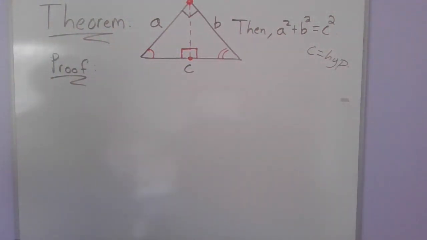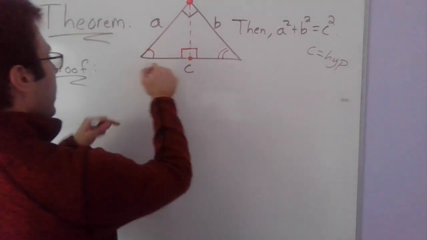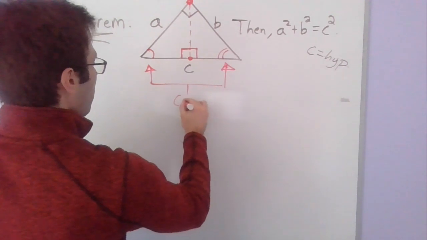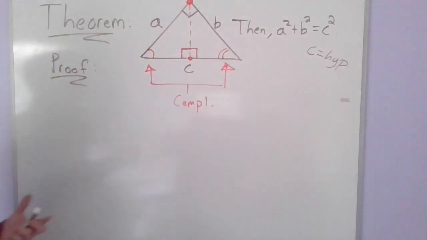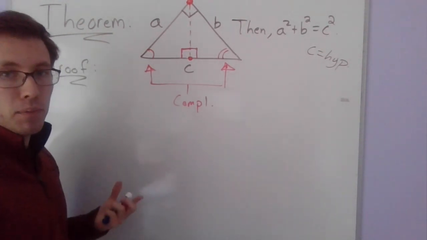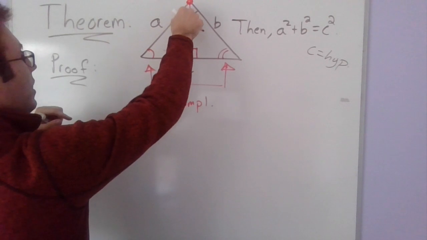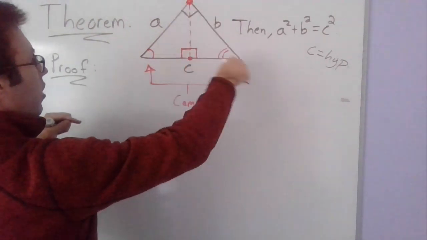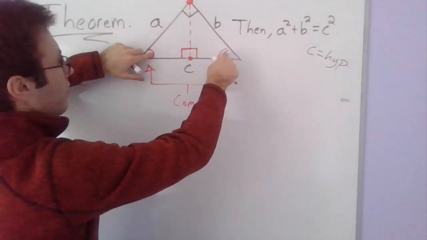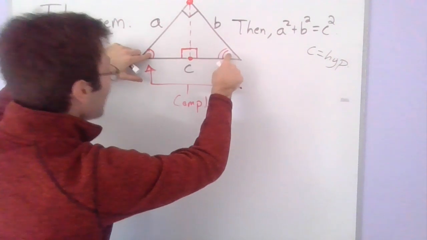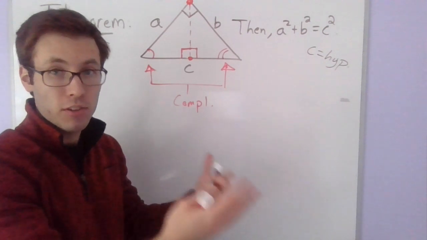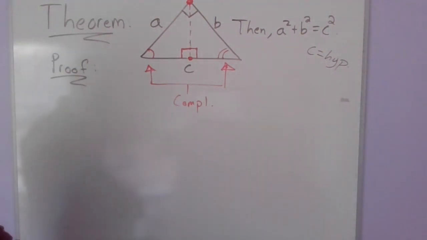Now, what's important, though, is that I label those, because these angles here and here are said to be complementary. Complementary refers to summing up to 90. The reason I know that these angles are complementary is because of the 90 degree angle at the top. We're looking at the large triangle now, the one along the outside: 90 plus these angles here and here, 90 plus 90, that would give us 180 because of the sum of interior angles of a triangle. So these are complementary.